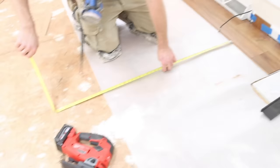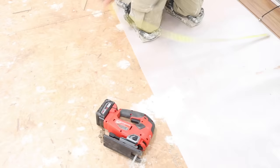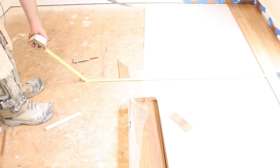So just check your chalk line and make sure that we're going to be even, so that we have even spaces on the other side. So 48 1/4 to 48 1/8. So we're within 1/8. I'm fine with that.